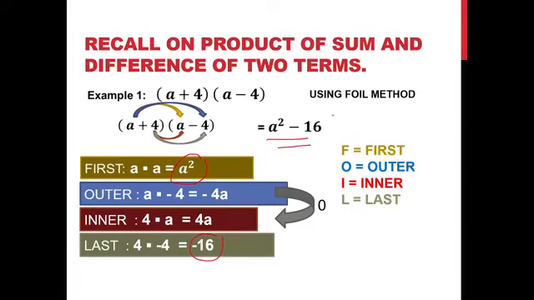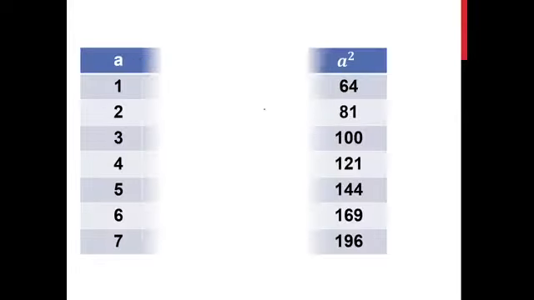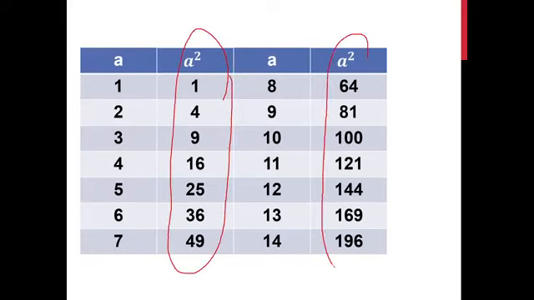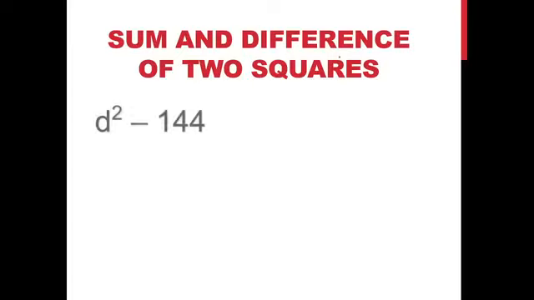So this time, I will give you this and you will give me the factors. Let's go. And take note, you need to remember, these are the numbers that you should see in the given. These are the perfect squares. So take note of this. These are the numbers that you need to examine. And if you see these numbers in your binomial, it is a minus, then it's a difference of two squares. Let's go to our first example. Now, for example, d squared minus 144.